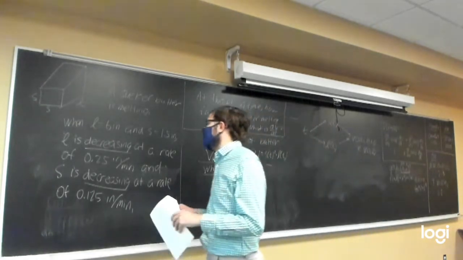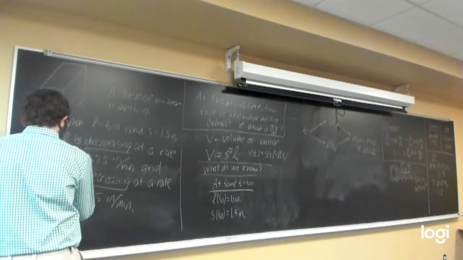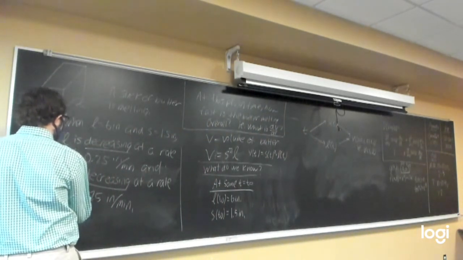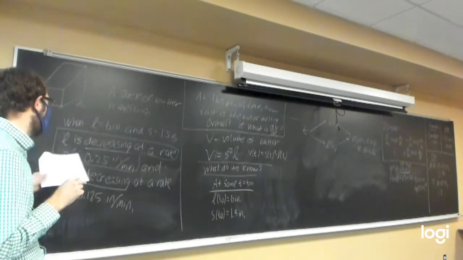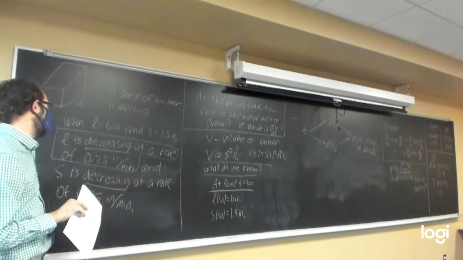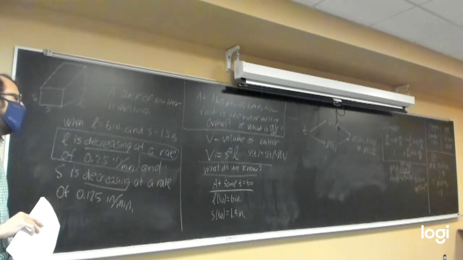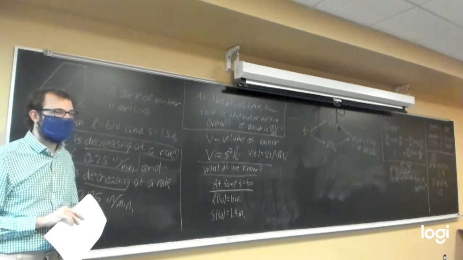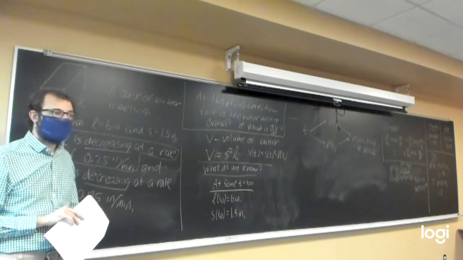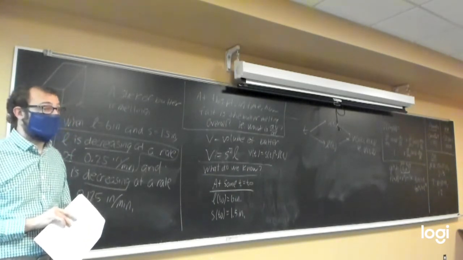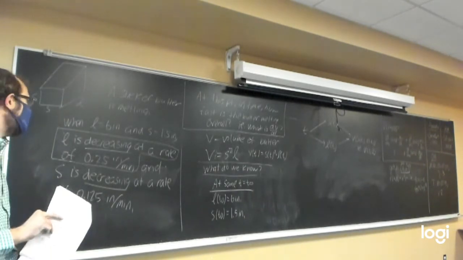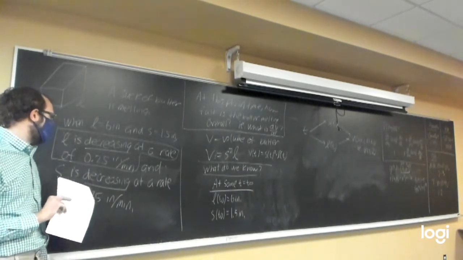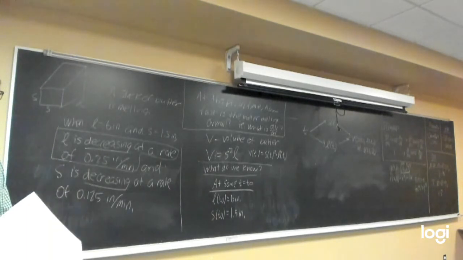How can we encode this piece of information in a formula regarding something related to t naught? This fact that L is, at this point in time, decreasing at a rate of 0.25 inches per minute. How can we write that down as a formula? The fact that at time t equals t naught, L is going to be decreasing at a rate of 0.25 inches per minute. Emily?